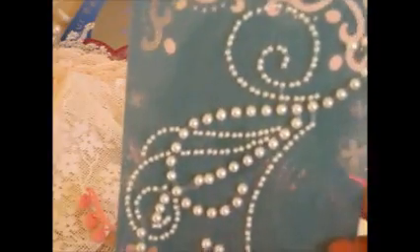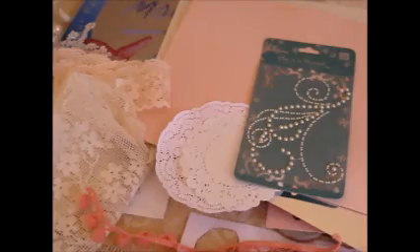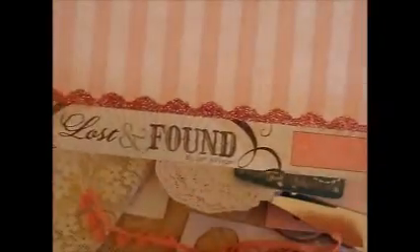I used the Prima flourishes — this particular corner piece — and just cut it and added it onto my card. It's an older line; it says crystals but they're actually pearls. The paper collection I used is by My Mind's Eye — the Lost and Found collection — specifically the Market Street Lovely French Stripe paper. I wish my local craft store had the whole paper stack, but they only had this one and one other matching colour. This peachy pink is my absolute favourite colour — you can even see it on my nails. It's not just plain pink; peachy pink is beautiful and if you don't know what it is, go find this paper and you will fall in love.